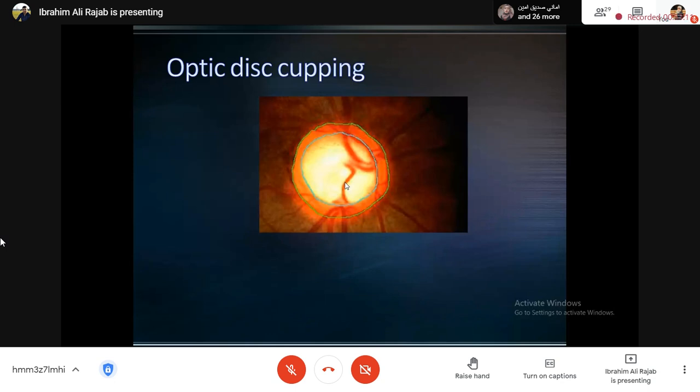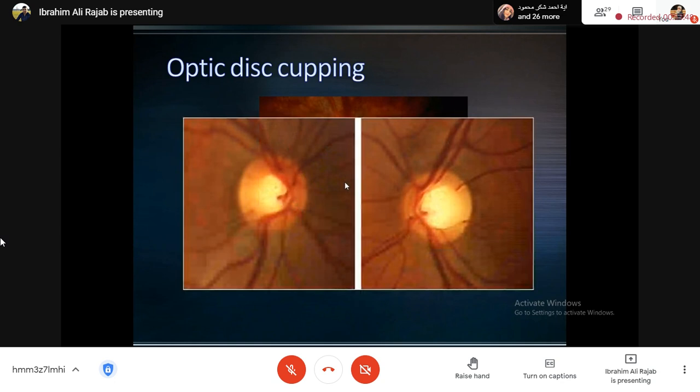But if we see a large cup like in this picture, and we notice that the intraocular pressure is normal, and the visual field is normal, and the OCT is normal, and the anterior chamber angle is normal, and we follow the patient after 6 months, after 1 year, and there is no change, we may regard this patient as a normal variant. As I said, 2% of patients have an optic disc cup which may reach 0.7 of the total vertical diameter. Okay, شكرا. زين. So this is optic disc cupping, which is one sign of glaucoma.